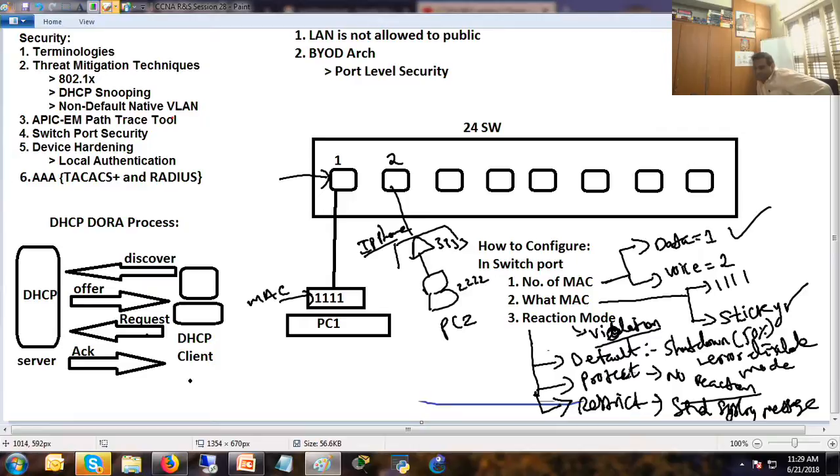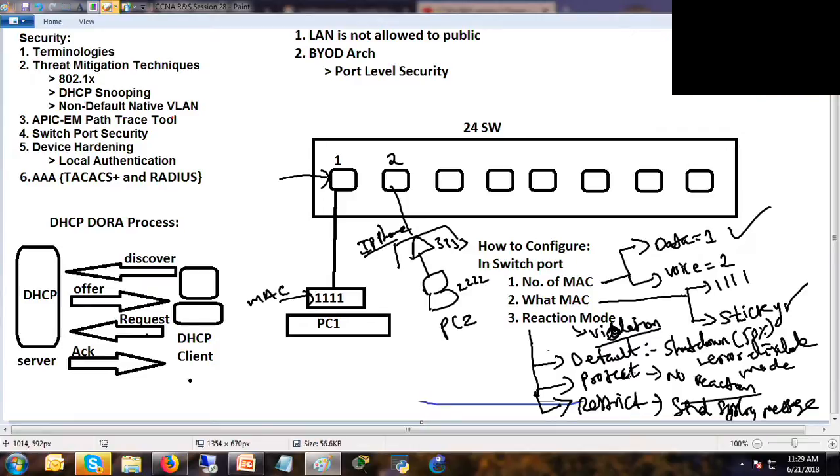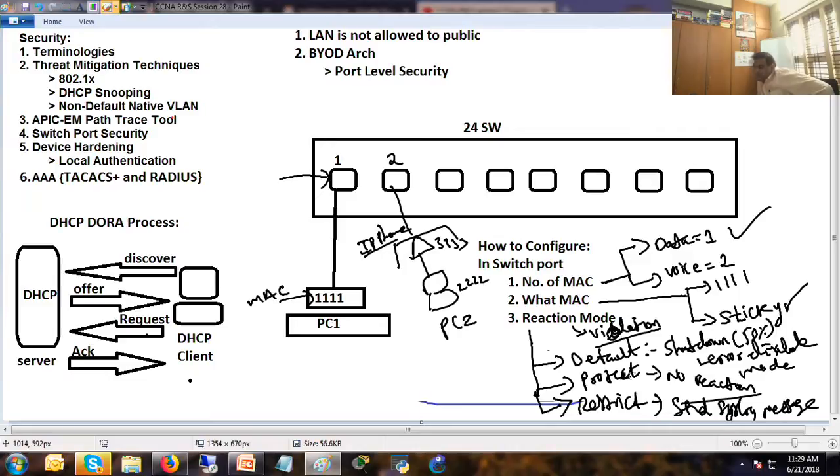Understand this? So I will generate a syslog message. Syslog means one message will come: this particular MAC address, at this particular time, is trying to log in on this port. One message will be generated and that syslog will be sent. When you go to management class, you have a syslog topic. That time I will tell you how to see the syslog message.